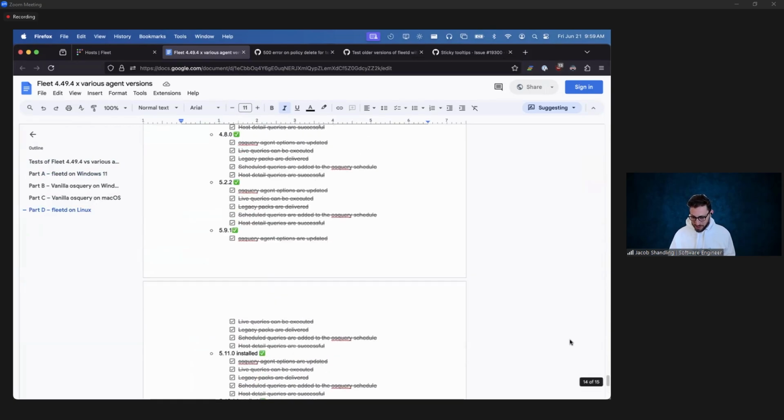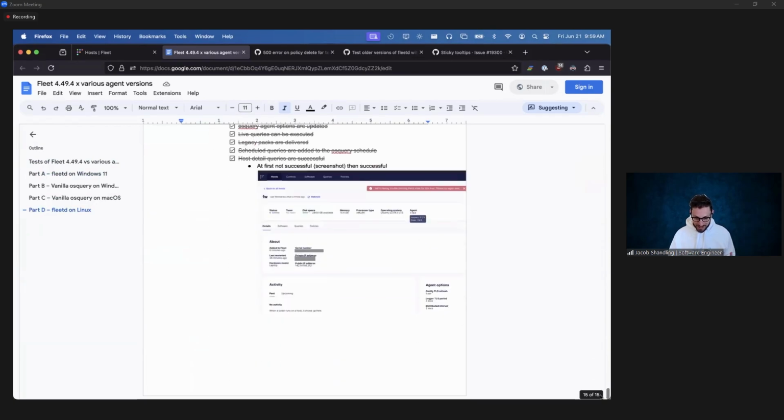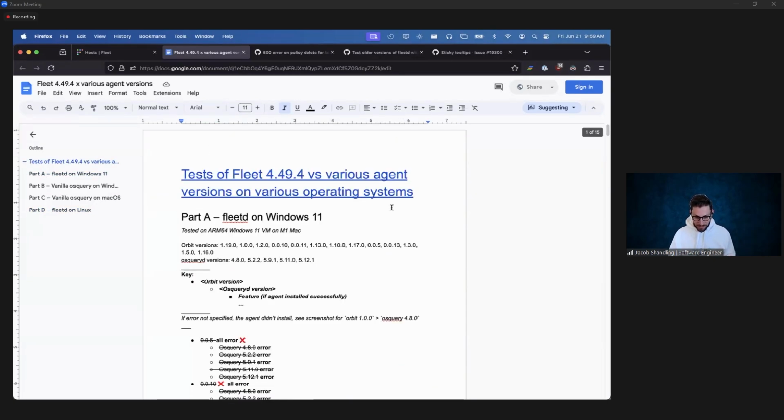Well, we're not really assuring them of anything, but they have this information about our testing of these different versions of agents on different operating systems, and hopefully that will help them be successful using Fleet in their particular circumstance.